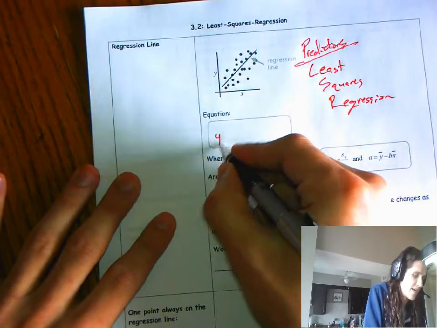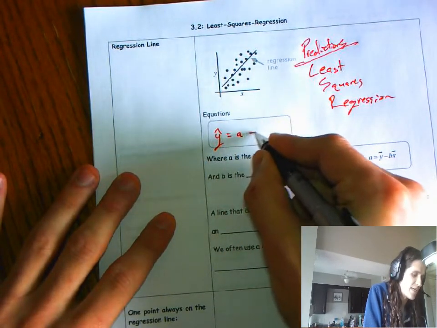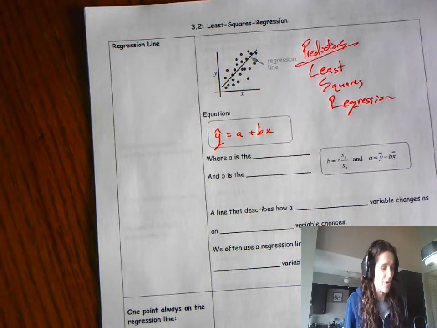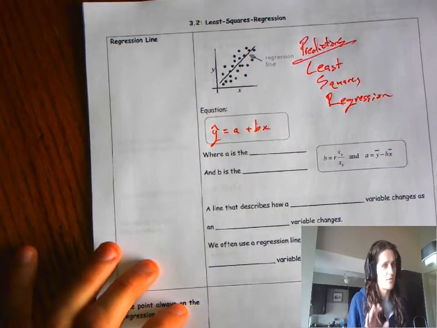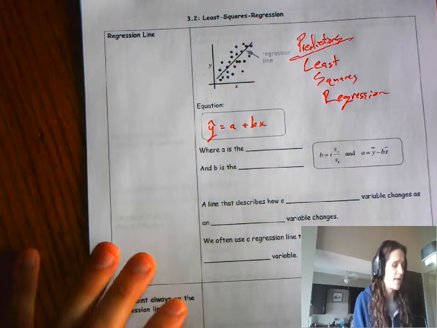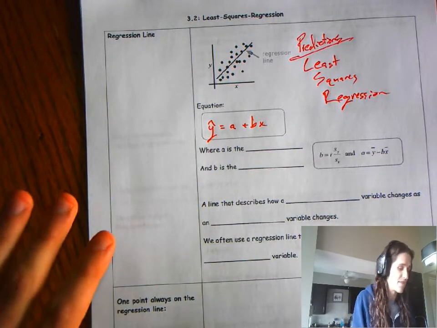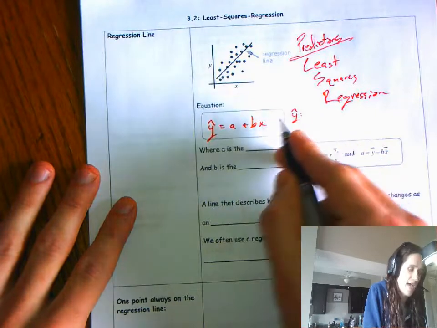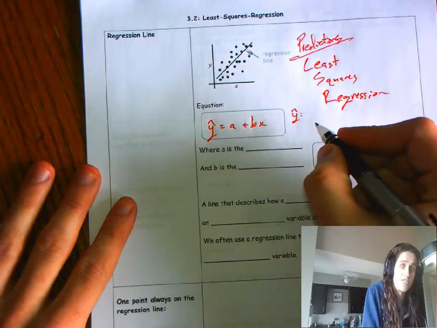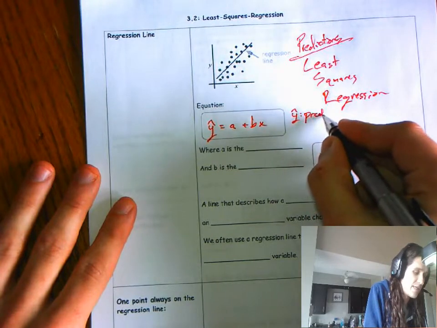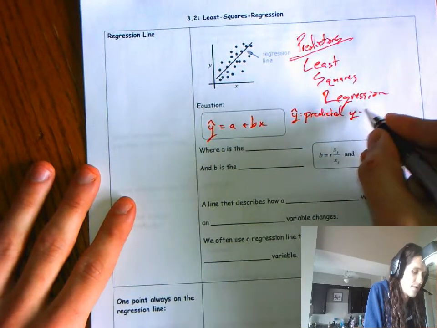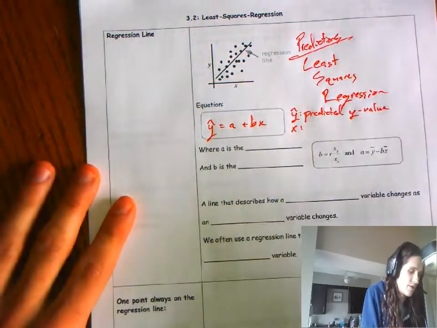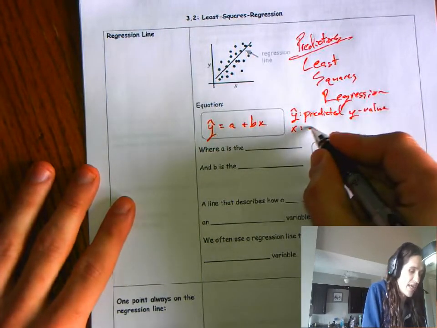This equation is going to look like y hat equals a plus bx. That does not look like a normal slope-intercept form equation for a line. The statistician said, no, I don't like y equals mx plus b. We're going to do y hat equals a plus bx. So let's talk about a few things real quick. Y hat we'll always need to define. What does that hat mean? It means it's making a prediction. It's our predicted y value, predicted for some given x value, and x will be obviously our x value, our explanatory variable.